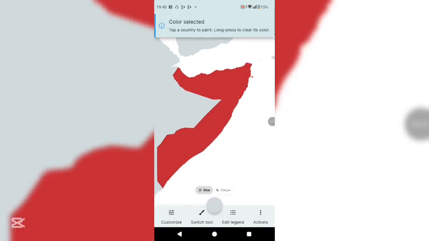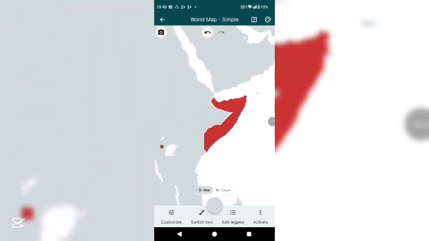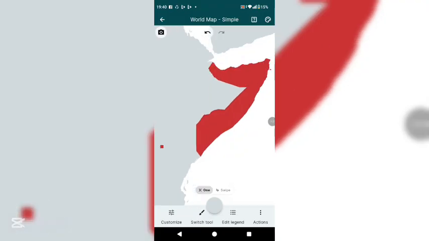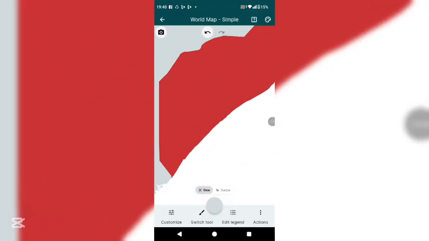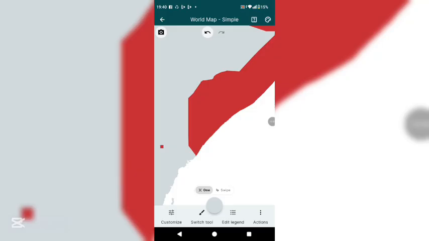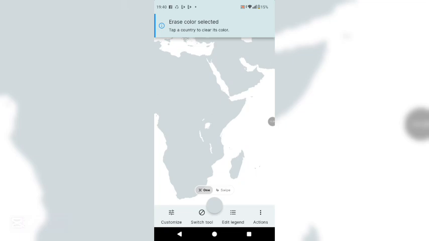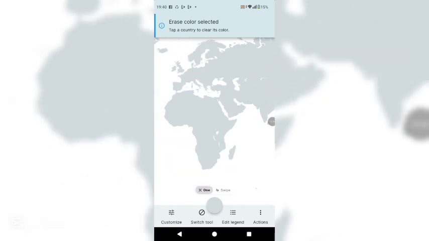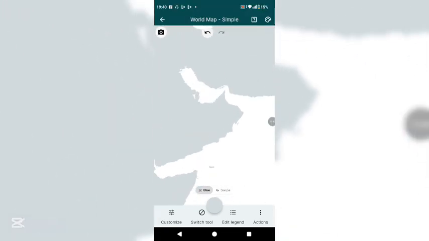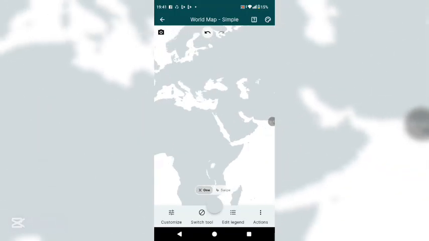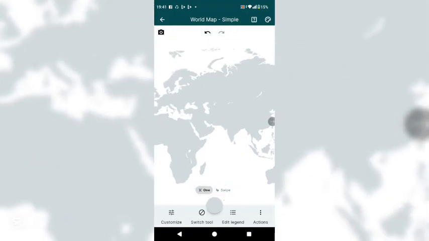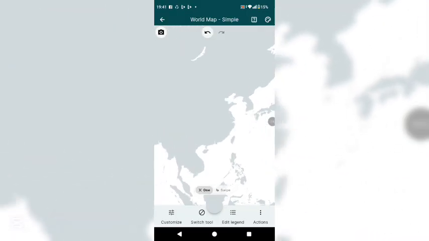I don't know why it's not letting me press Somalia. Let me press Somalia. As you can see what I mean, to rub the coastline, that would force you, it would look like it's merged. That would really force you to do the aligning like how I did in that other map.